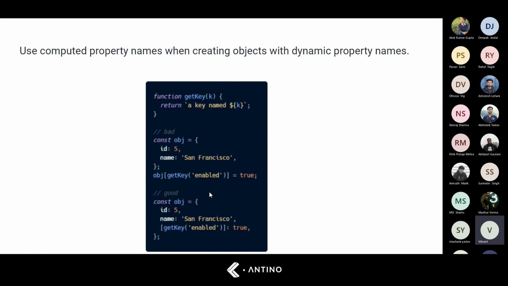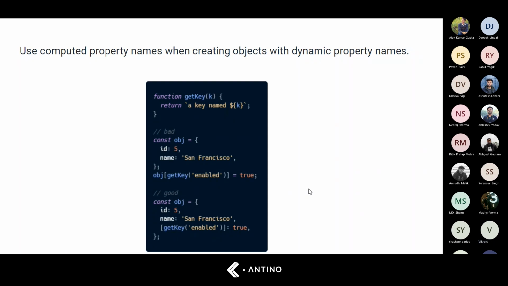But this is a good approach: do it inside the object itself rather than doing it outside. Instead of doing it outside, you can just do it inside the object itself.